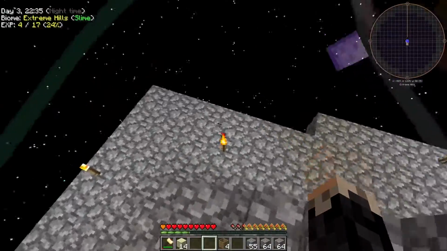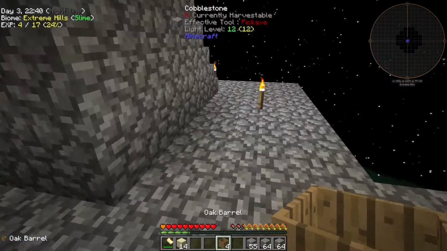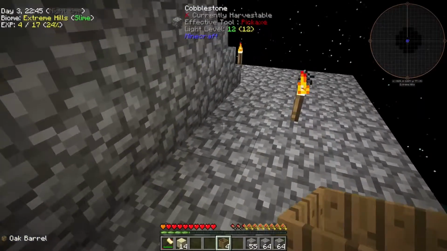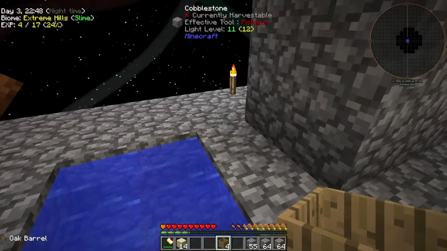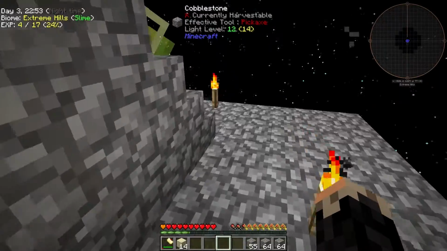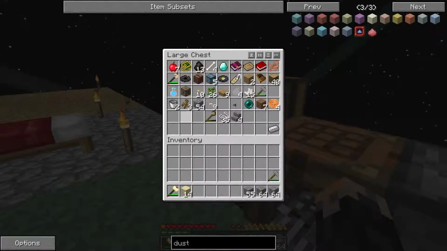Focus on what I'm doing, because what I'm going to do is put my barrels underneath the platform, so that when it rains, they don't fill up with water. And I think for now, I'm just going to stick them like that. And what we have to do is fill those with water, which we got a bucket.